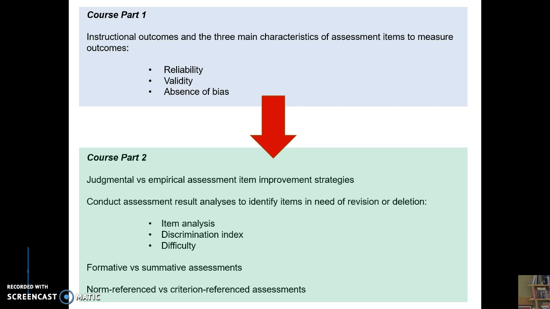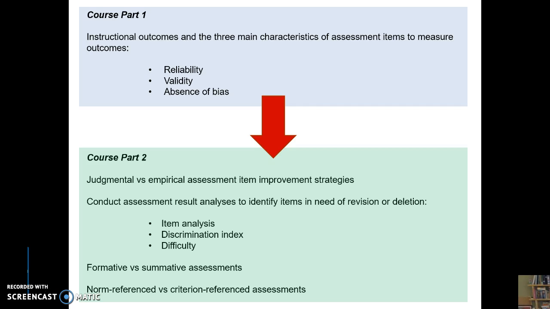I threw what I thought was a softball as far as giving you an outcome to revise that used the word understand, and I might not have made it as clear in the notes as I should have about the fact that the word understand is a very difficult word to have in an outcome, because it doesn't communicate clearly what learners will be able to do. And that's really key to be able to design good assessment items. You need to be able to know clearly what the learners should be able to do when they get to the point in the learning experience where you want to assess their status.